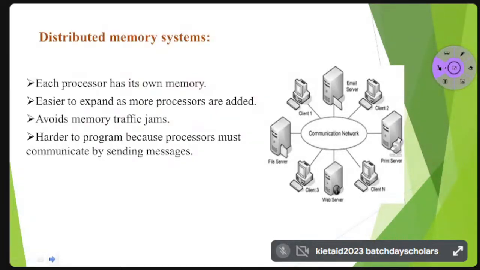Once he could not accommodate it, he requests other users through the communication network: please, I need 1 GB of storage from your end. So he is sharing through the network.